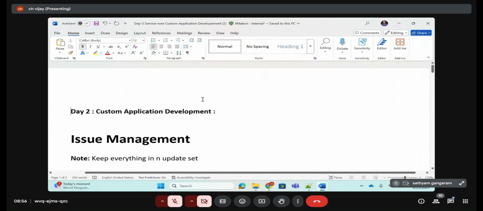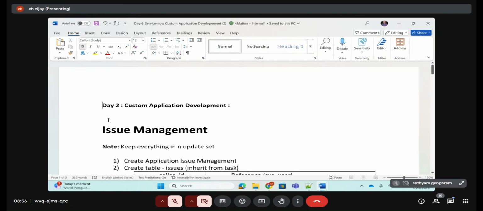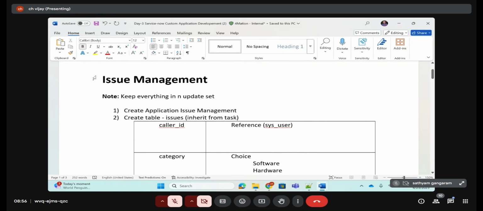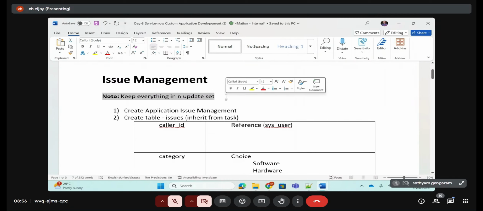Okay, so this is the custom application environment, so you can ignore that. You can ignore this point. Keep everything in update set. If I tell you this now, everyone will try to cheat. Anyway, I won't check your assessment. Please don't do that. It's not a school or a college. If you have any doubts, you can ask me and I'll explain, but I'm not going to check your assessments. If you do it, you will learn. It's up to you.